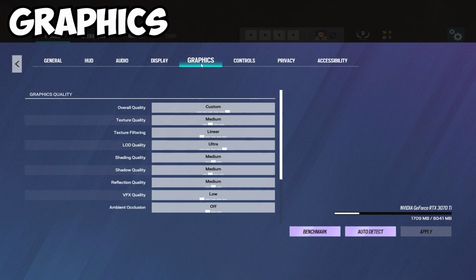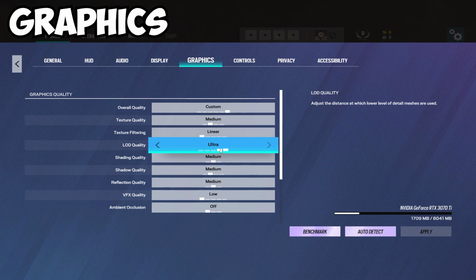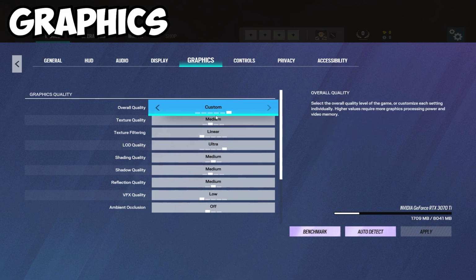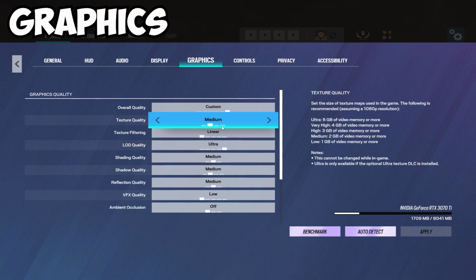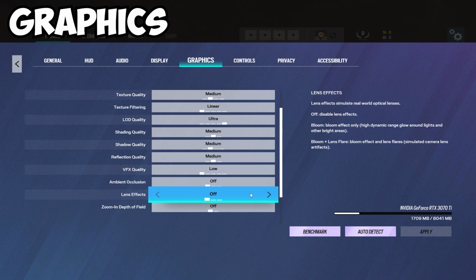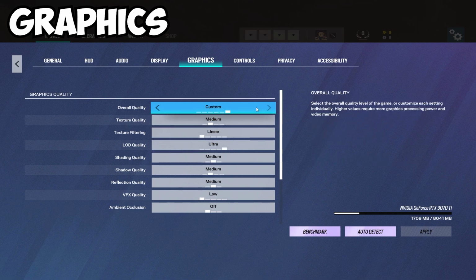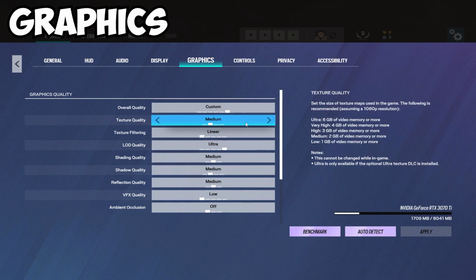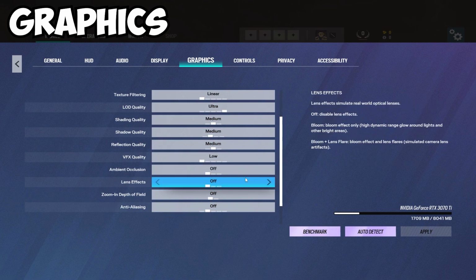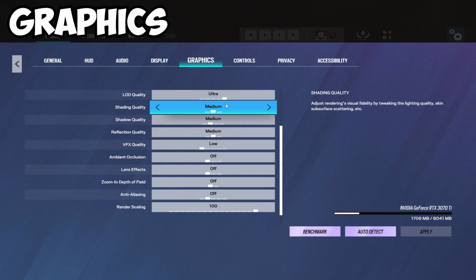Then next up we have graphics. I have a 3070 Ti. I recently upgraded, and my older PC became my streaming PC. Right now my texture quality is medium, linear. You guys can just go through this yourselves. But I really don't think I need to go past where I'm at right now, because the game actually looks fine. If anything, I get more frames when I use lower quality, and I've been so used to lower quality and turning all of these off.